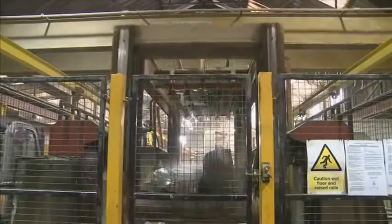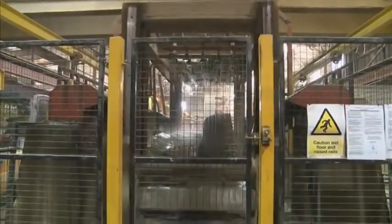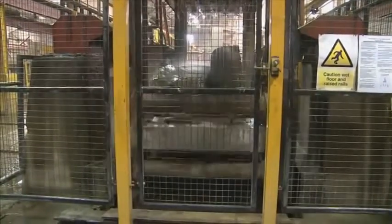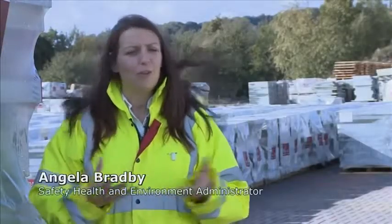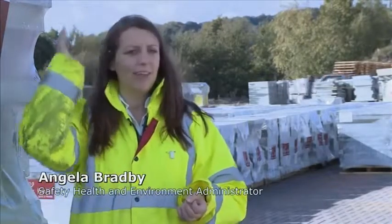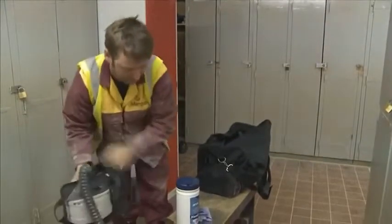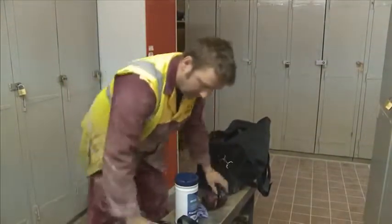Unable to engineer out the dust problem completely, Marshall's looked to RPE for the solution. However, the disposable masks were not a success. The disposable mask certainly wasn't suitable. It was okay short term, but extremely expensive and quite awkward to wear really. When no management were around or when they were at the machine, they'd be wearing them on the head, on the chin. Because they weren't comfortable, they didn't want to wear them, so they'd wear them anywhere apart from where they should be wearing them really. Marshall sought an alternative range of masks and hoods and implemented a carefully planned RPE programme.